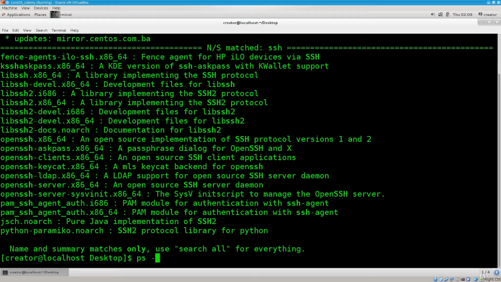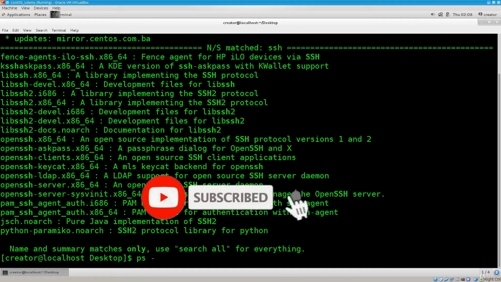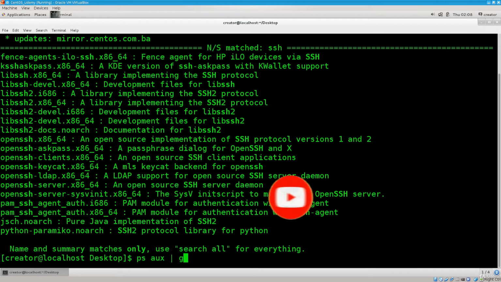So ps -ef. Actually, we can do this aux, grep, and then the name of the process which is occupying your time. So I'm sure you know this option for your case. Package.